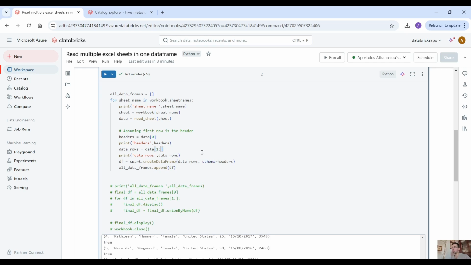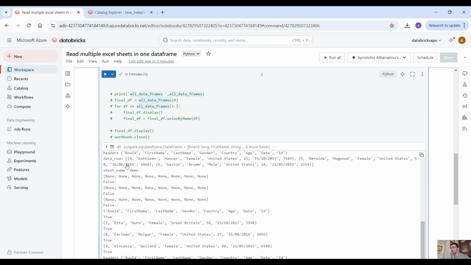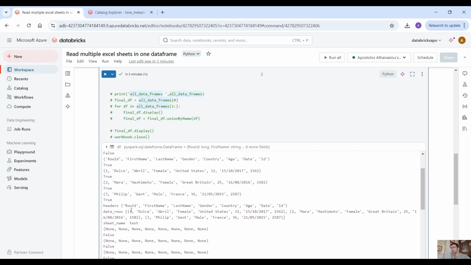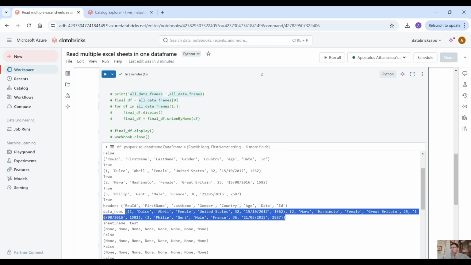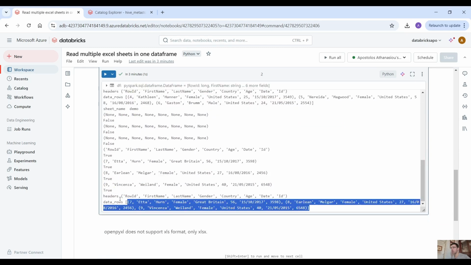So you can also print the data if you want, and then for each tab we create a separate data frame, and then we append these data frames into a list, right? So in this case we would have 3 data frames, and that's the purpose. So that's the next step. Let's see. And here, as you can see, we have the headers each time for each tab, and the data. The same for the first tab, and the 3 records we have on the first tab, and on the last tab exactly the same, the headers and the data.